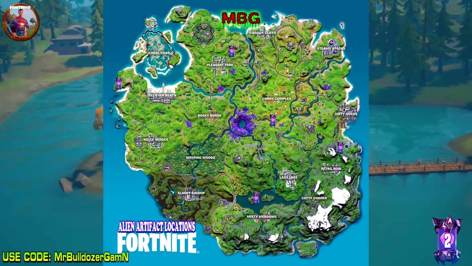Okay, here's the week 2 artifacts. Notice we got one to the north of Pleasant Park, one to the left of Believer Beach at the satellite station. Then we have one just north of Misty Meadows at the tower. We got one on the bridge as you're going into Corny Complex. And then we got one just north of Retail Row. So again, let's go ahead and get started.